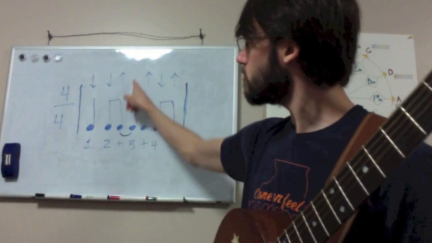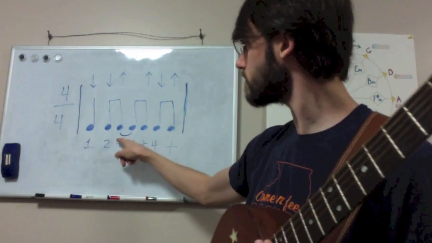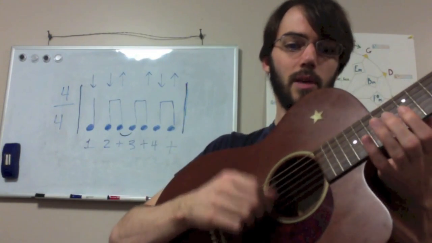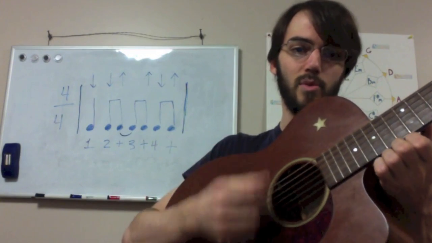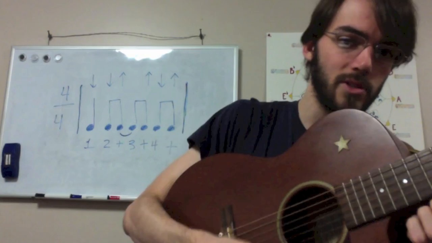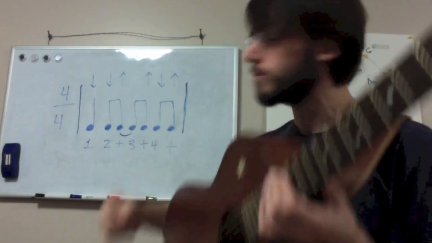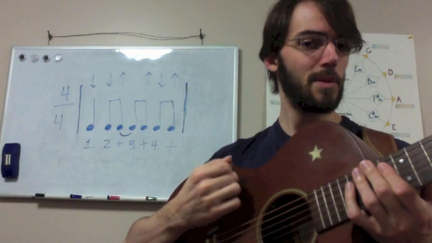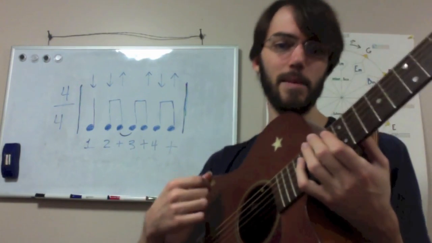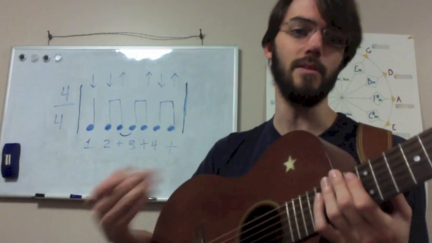Alright, the reason why I want to move my hand down is because on either side of that beat 3, on the and of 2 and the and of 3, I'm strumming up. The only way after I strum up that I can strum up again is if I move down, right? I can't strum up twice unless at some point I go down below the strings, otherwise there are no more strings to strum. So on 3, to help me with this rhythm, I'm going to kind of exaggerate my down motion to keep my hand in constant movement so that I can get those up strums in a nice even fashion.